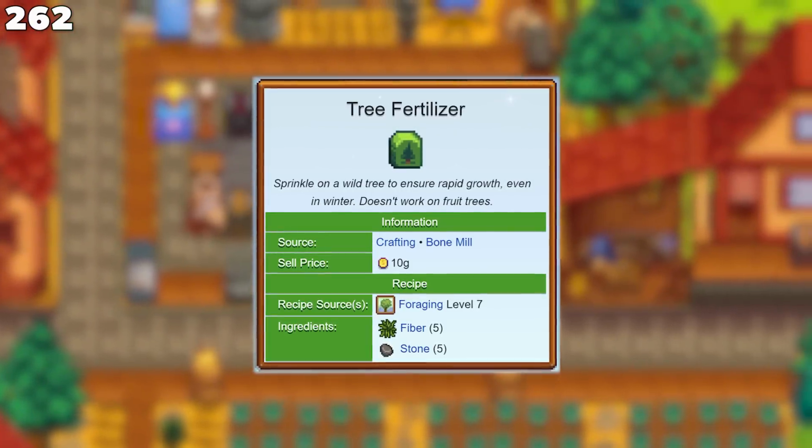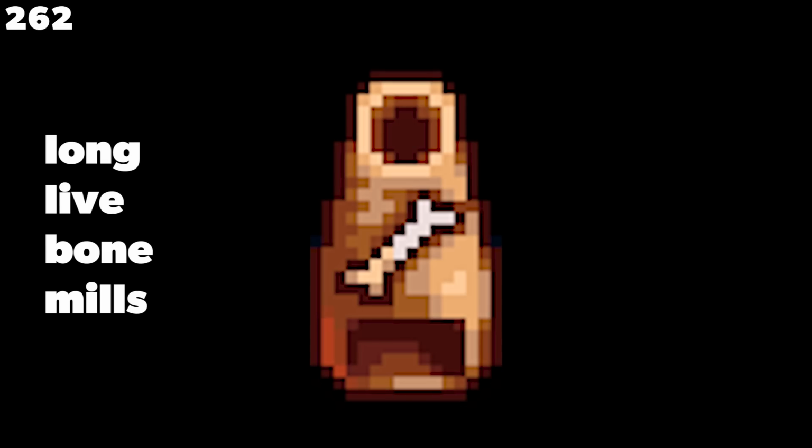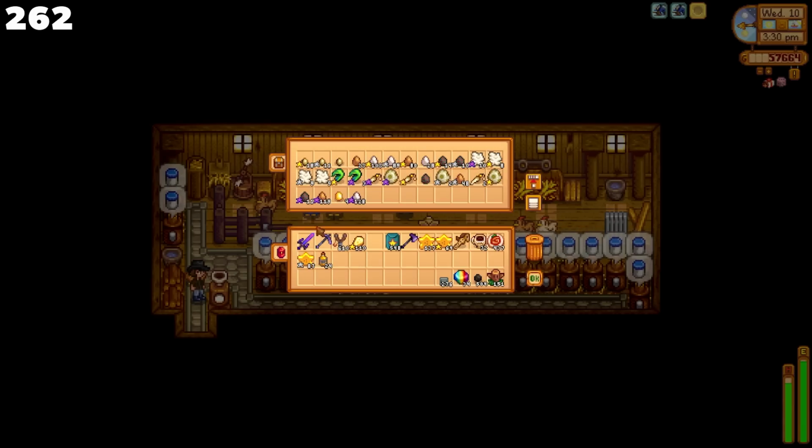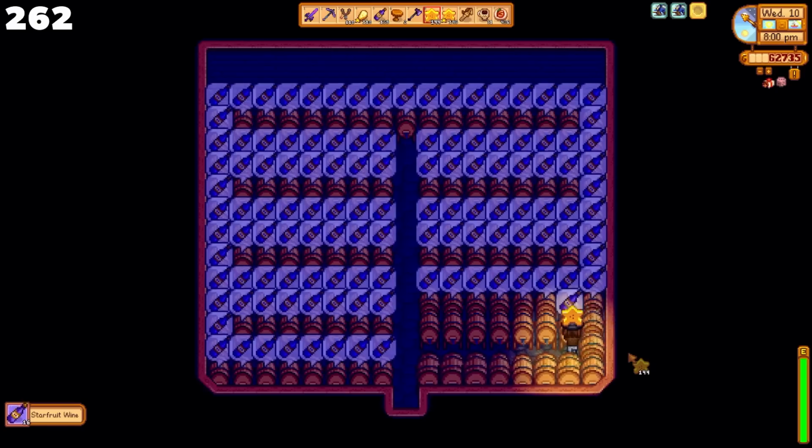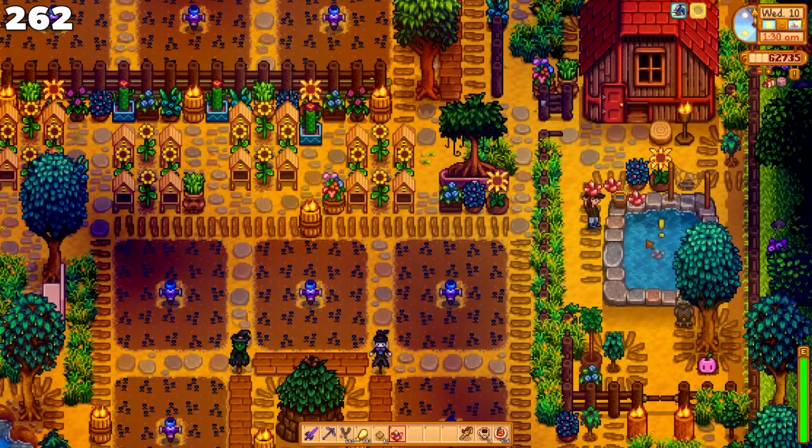This is very useful because tree fertilizer can be a headache to craft. Anyway, long live bone mills. A golden chicken hatched and I named it Lewis. I then helped the Junimos harvest my starfruit and replant it, and got busy with my kegs. I also gave my lava eels 3 fire quartz.